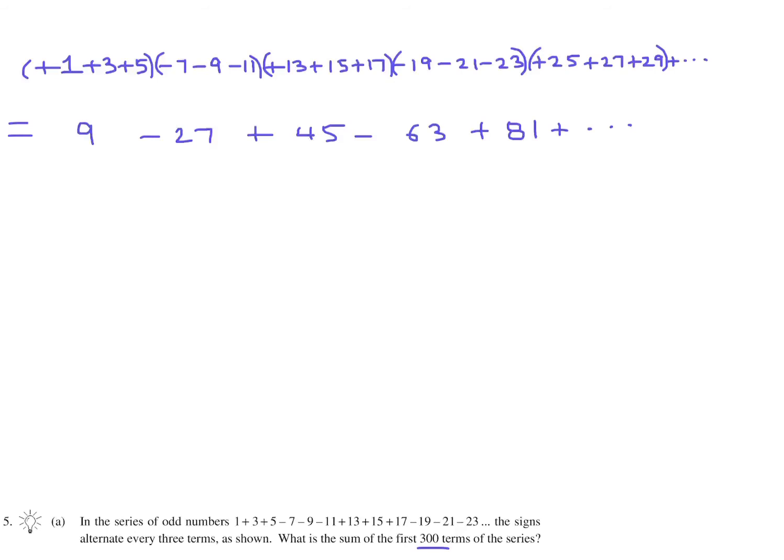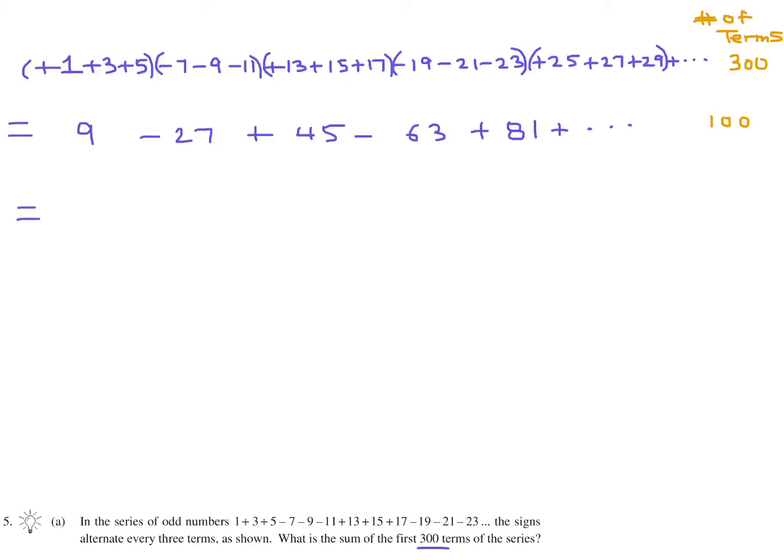Now, I want to keep a tally here of the number of terms, because that's going to be very important at the end when we have to figure out the sum. At the very first line, the number of terms was 300, right? Nothing's changed. But now something has changed. I've grouped them into 3 and I've added them. So now I have only 100 terms remaining. So that's very important to recognize.